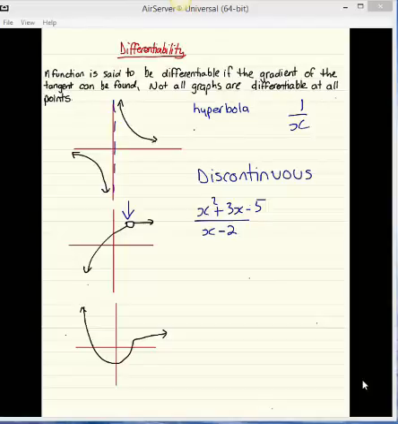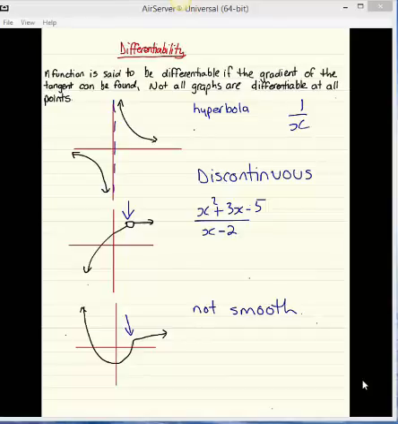Okay, now the other thing that you need in order to be able to differentiate is a smooth function. Because you're finding the gradient, what you're doing is finding the gradient of a tangent at the curve. But for this third example, there's this point here where we move from a parabola to a straight line. And where do you draw the tangent there? I mean, is it going to be the tangent for the parabola, or is it going to be the tangent for the straight line? Which way does it go? It's not smooth. And so if it's not smooth, then you can't differentiate there either.